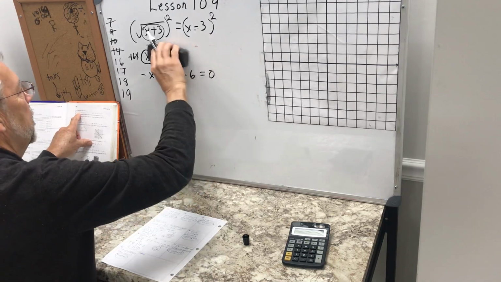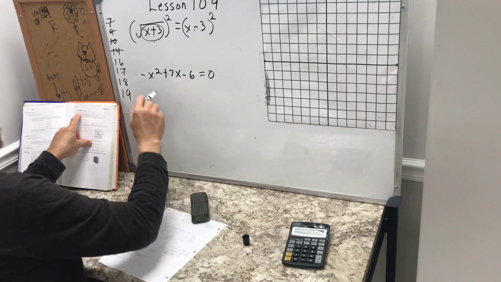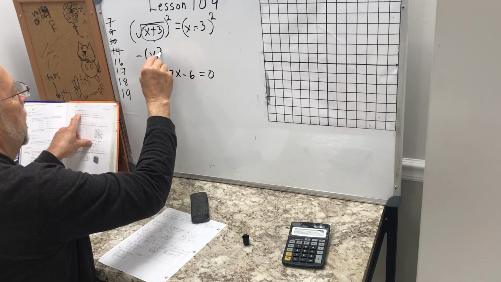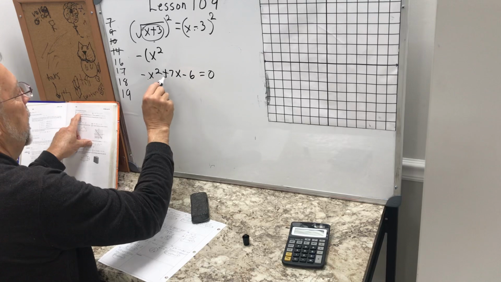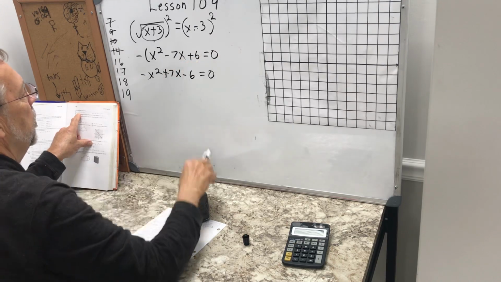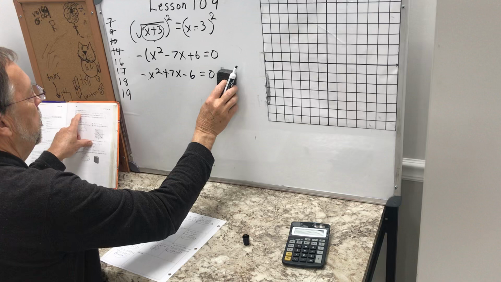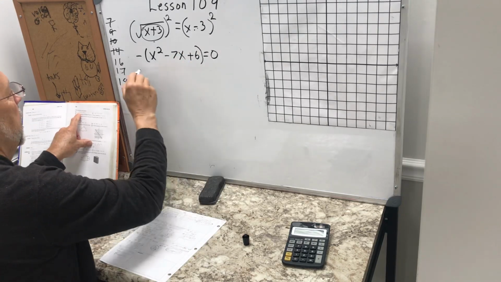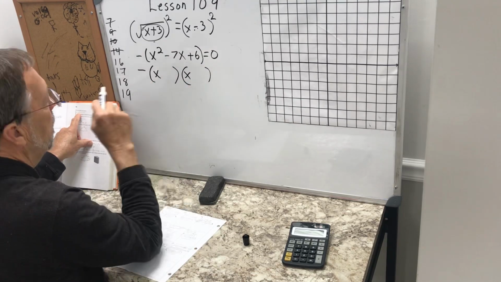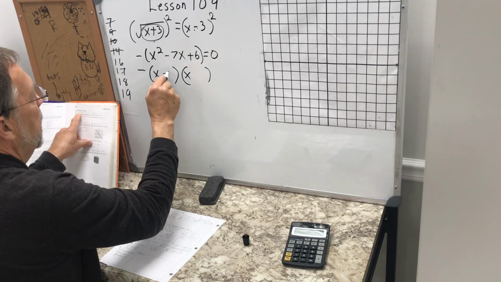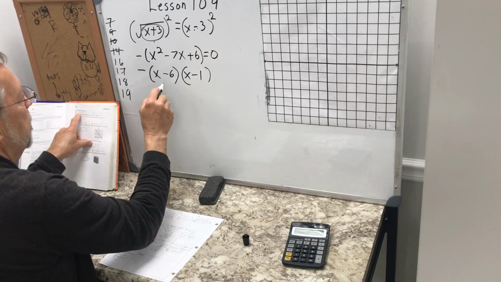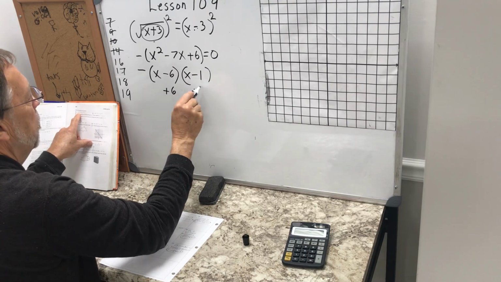I'm going to erase out for room's sake. Then we're going to factor out the negative because we don't want to start off with a negative. So we've got x squared, factored out the negative. So that's going to change this sign, negative 7x. Again, it changes this sign, positive 6 equals 0. We've got to that point. I'm going to continue to erase so we have room here. Possibilities here, what is going to make that a negative 7? A negative 6 and a negative 1 equals negative 7, is that correct? Okay, and then x would be the opposite of this, so it's positive 6 and a positive 1.